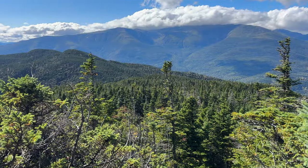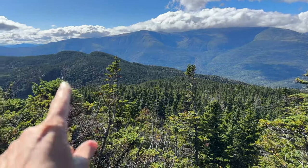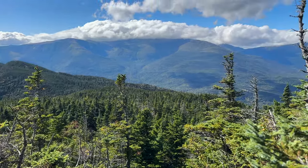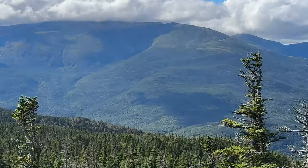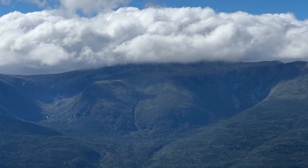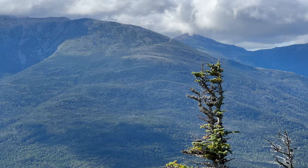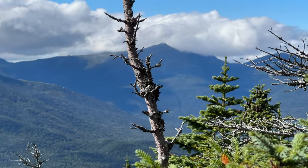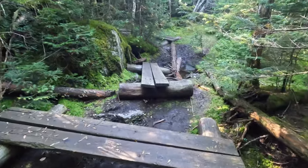Here I am back to this spot. This was one of my favorite viewpoints as I went from D to A, because you can see the way I've come over here. That's quite cool. And of course, oh, big dragonfly flew by. And of course, because Mount Washington is right over there and has a cloud hat. But the terrain looks very dry and brownish green and summery. And it won't last long before we start seeing sprinkles of snow up there. Oh yeah, I remember this section with the sideways board.